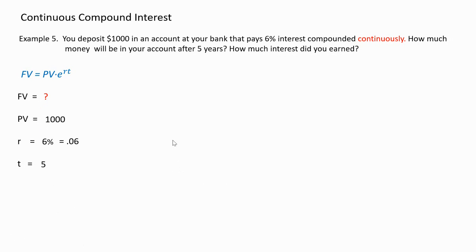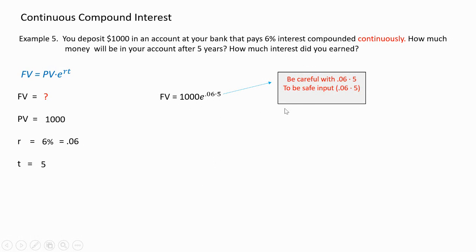Okay, and here, guys, we're going to know the difference. We're going to see the value that we get here and the value that we got on the last one. Okay, now, so there's my formula. Plug into the calculator. You're going to put 1,000, then you're going to go to the base e and then put 0.06 times 5.